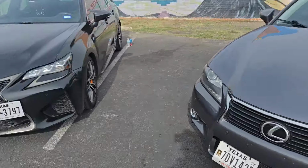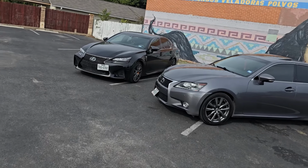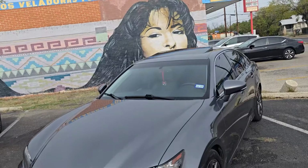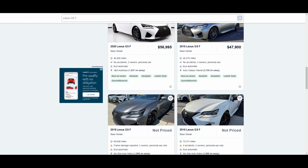So both of these vehicles are phenomenal for their price range. In terms of uniqueness, I know that not many people own a GS. This is once again the GS-350 and the GSF. If you're needing a family touring vehicle that beats much daily traffic for $20,000, I can't say there's a better option than the GS-350. The GSF just plays that double role of daily commuter to race car in a much higher degree. However, it does come with that price increase between the mid 30s to the high 40,000s.